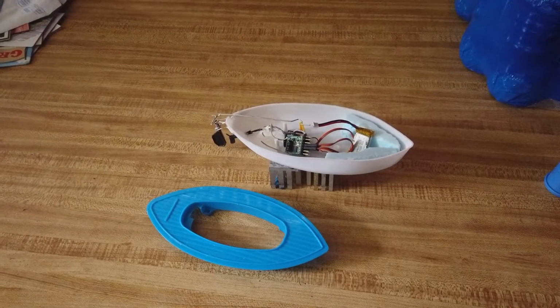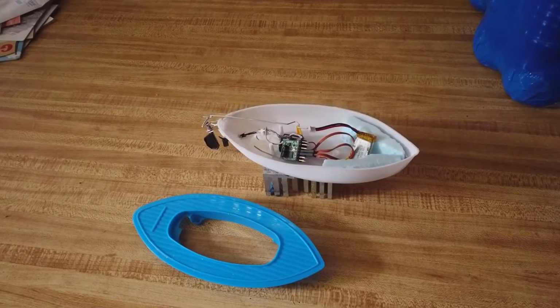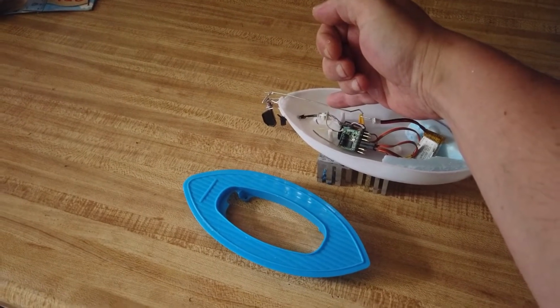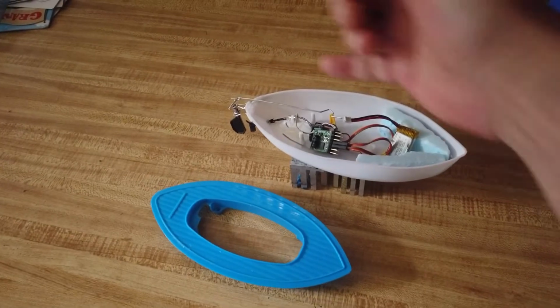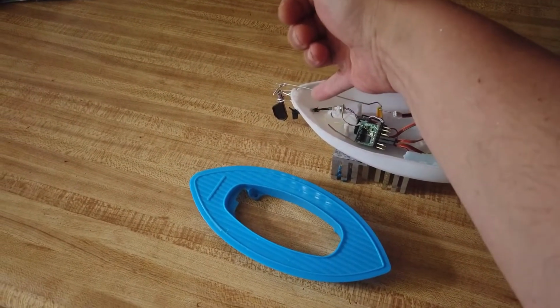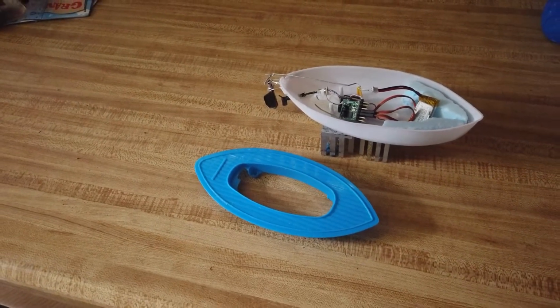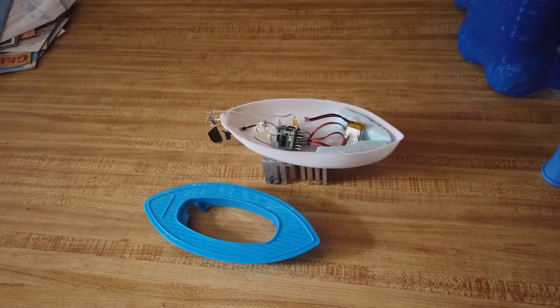So back on dry land. As a summary, I thought it did okay really. I mean, look at the size of that motor. Just for reference, there's my little finger. That is absolutely tiny. So at least there's that bit of learning going on. No water seems to have come through. The water only ever gets to the top of that little piece there that goes through the boat. So that was good to learn about as well. Steering went okay, and I got it back without sinking it, so there you go.